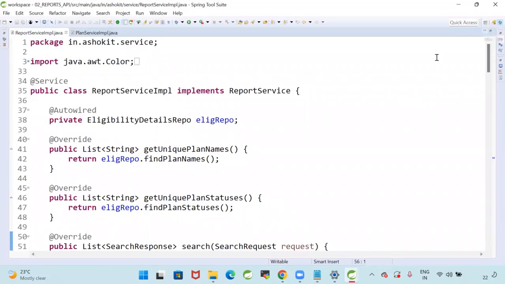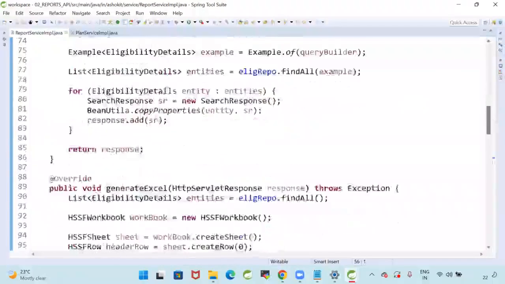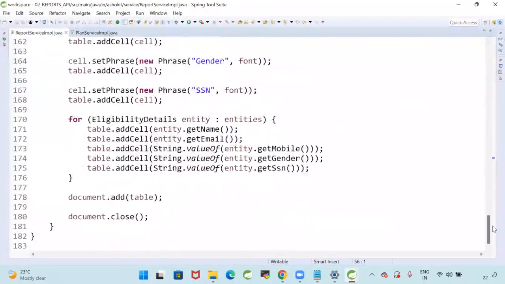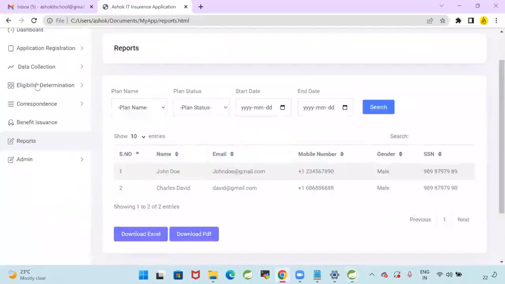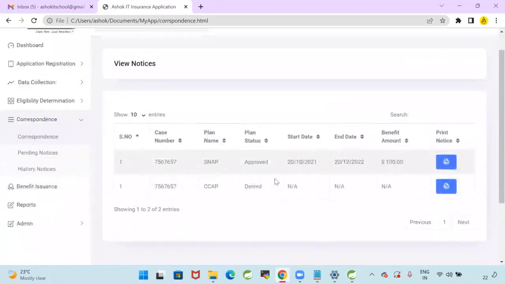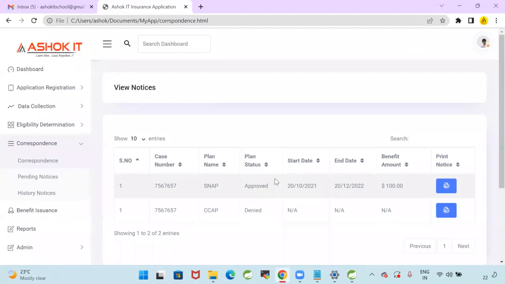Whatever code I am showing you is from my Java real-time project batch, which is running at 8:30 p.m. The 8:45 batch is almost completed. Those people are able to develop all the screens I'm showing you within 3 months, because they understood how to analyze the requirement. That is important.